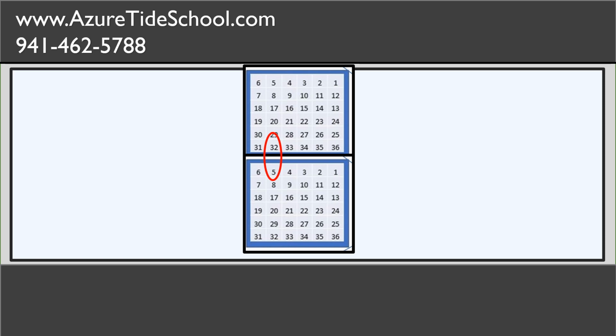Here we have 2 townships stacked on top of each other, 2 adjoining townships. As you can see with the bottom township, it starts by numbering the 36 sections at the top far right of the township with section 1. You work your way over through section 2, 3, 4, 5, and 6, and then you drop down and you're numbering in this serpentine pattern.